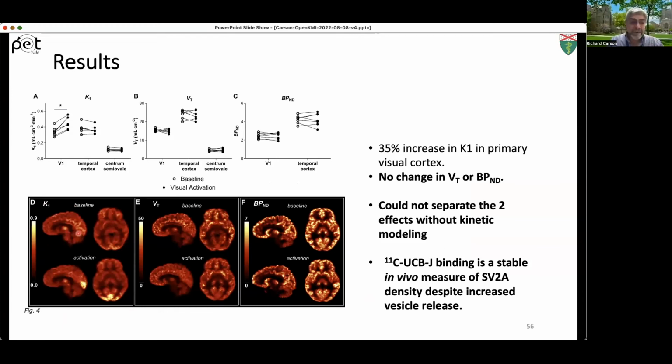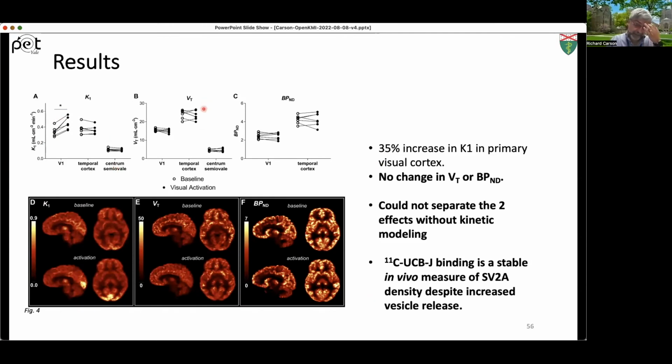And what you see is that really focal change back here in the visual cortex. That's the spot we fully expected to see. It's also called V1, primary visual cortex. We get this very robust change in all of these subjects, about 35% increase, consistent with your brain being very, very busy processing that alternating checkerboard. Other regions of the brain, cortical regions, white matter, no change.